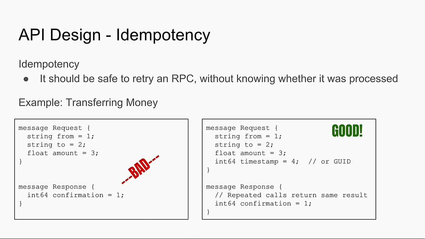It's also important that your response be identical whether this is the first call or a subsequent call. And the reason for that is because you don't want your clients to have to implement special case logic to know whether or not this response is a first response type of message or some kind of a subsequent thing, and have different logic depending on that. So you want to make sure to always return the exact same response message.